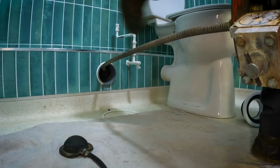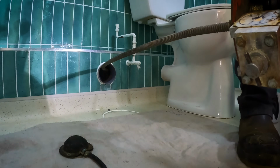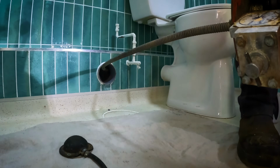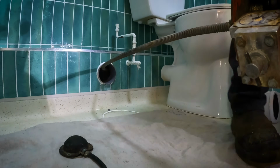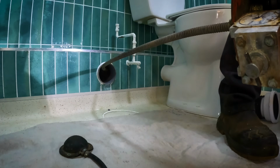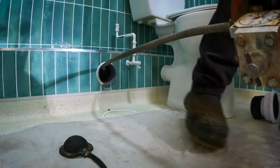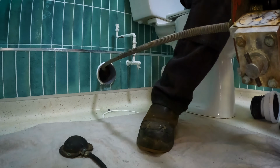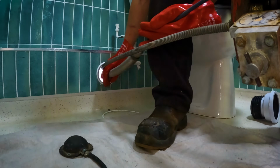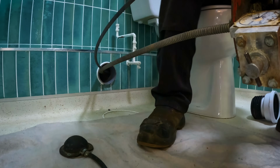Now the reason I think this machine is going to do a better job is this cable's a lot better for forcing through stubborn blockages. It's more of a drain clearing machine than the Picote is. The Picote is more of a descaler. Now the problem I was having with the Picote is the chains were sitting flush up against the block. So with this one I'm hoping it's going to force its way through the middle of it.